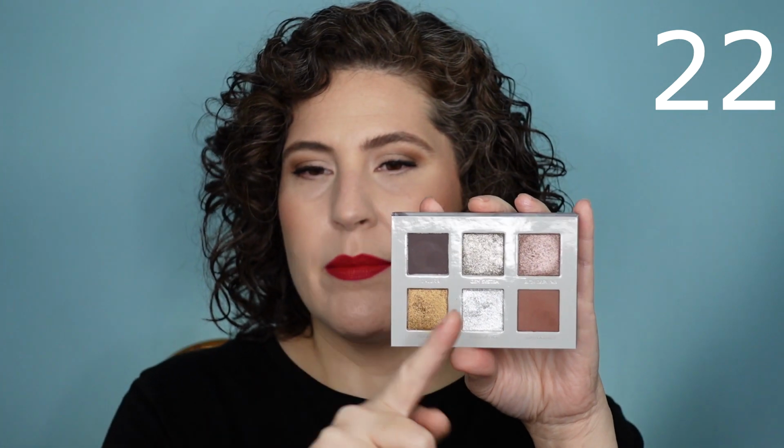So once I got that Pat McGrath artistry pen, I started wearing this a lot. I was using this bronzy, taupe shade here all over as a single shadow look. Sometimes I would use just these two together. I really like this palette. I hope to use it more in the new year, but this one has been fun. Like this one a lot.